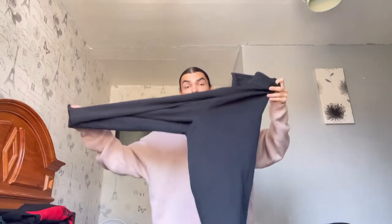I love the feeling of it. I love everything about it. It's so nice. I haven't worn this in a while though. Literally, the last time I wore it was when I was in school. And that was almost 2 years ago now. Wait, no, it's been a year since I've been at school, in secondary.